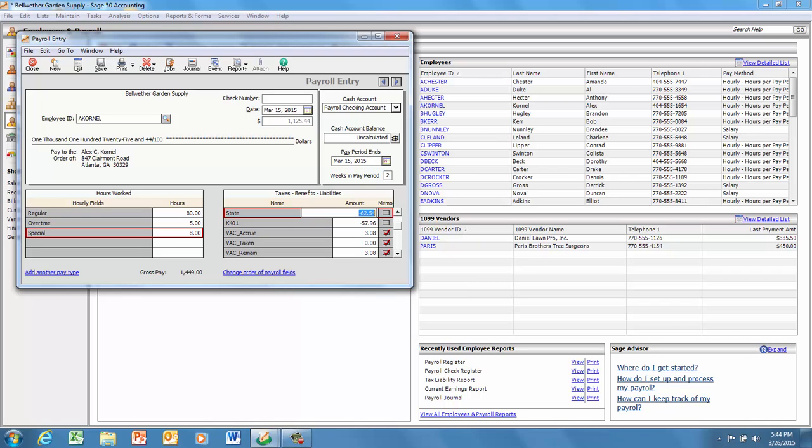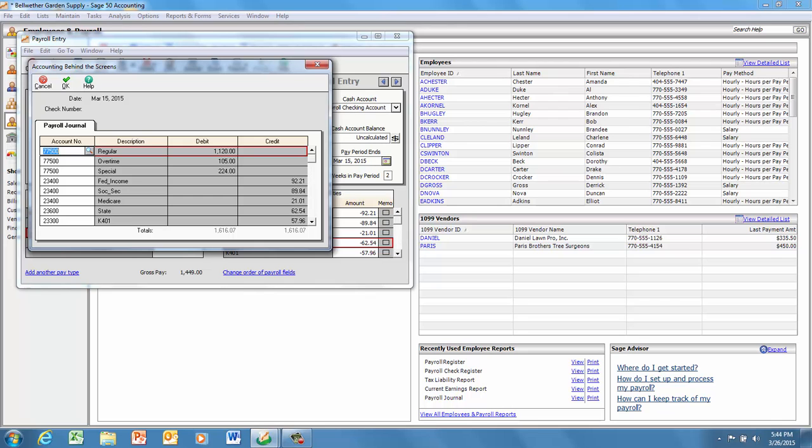This is telling you that 3.08 hours accrued during this pay period for a vacation, okay? And he has 40 hours of sick pay that he still has left, okay? These that don't have a minus sign, these are the employer costs, so they're just showing you what they are. That says ER for the employer. Those are not coming out of his check, okay? Only these ones up here with the minus signs. So if you need to calculate anything, just put it in there with a minus sign, and it'll subtract it from his check and give him the net pay, which is up here.